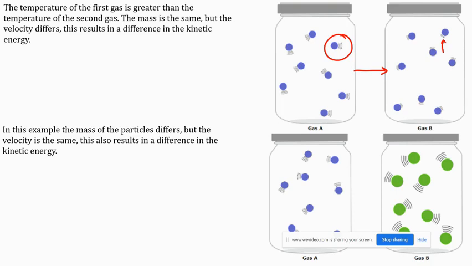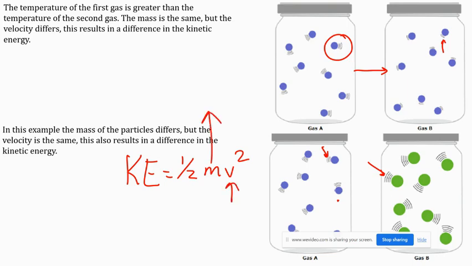Okay. Now down here, we end up having the same velocity. Okay. Because the mass differs, the velocity is the same, but there's a difference in kinetic energy. Okay. So they're showing you with these lines that the velocity is the same. Why is this kinetic energy higher than this kinetic energy? More mass. Remember, kinetic energy equals 1/2 mv squared. So if this is the same, but this is greater in one of them, this is going to end up being greater. That makes sense?